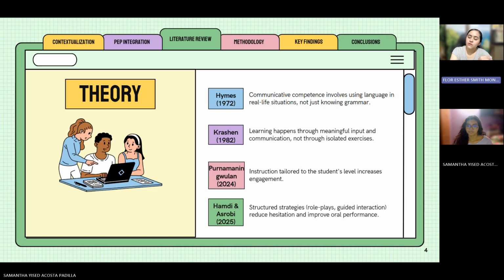Another important contribution is from Purnamaningrum, who explained that instruction adapted to students' needs increases participation and engagement. Finally, Hamid and Asrobi highlight that structured communicative strategies such as role plays and guided interaction reduce hesitation and improve overall performance. So these theories support our idea that communicative strategies can significantly improve oral fluency in online learning environments.